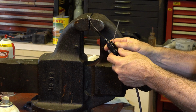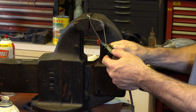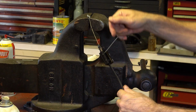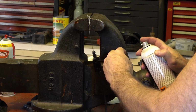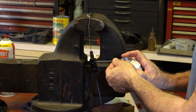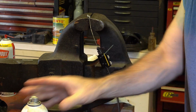You want to leave some room for the juice to flow in, and for the tube, you can actually stick the tube in and push it down, and that way you know you didn't go too far. Because if you shove it down too far, you're going to be squirting onto the outer sheath and not shooting it in between into the inside. Yes, it's leaking down, so I don't know if it did anything.